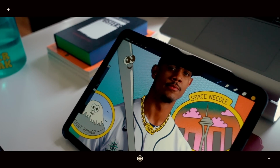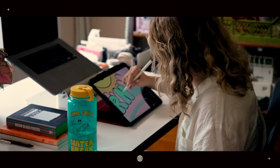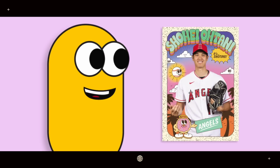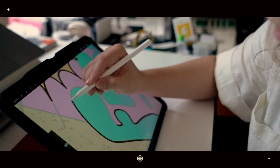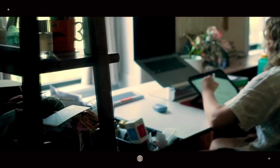I hope that people find that my art brings them joy like it does me. I love to make people laugh. I love the idea of adding humor into baseball cards, because I've personally never really seen a baseball card that's funny. So this idea of a crossover of funny, silly art with a sport that isn't injected with humor often. So I hope that people find my art is light and makes them feel good.